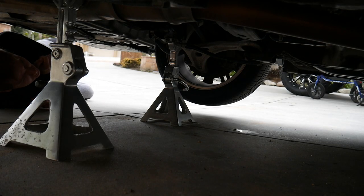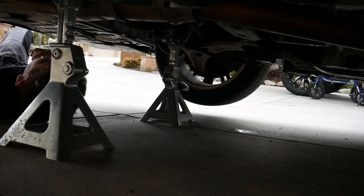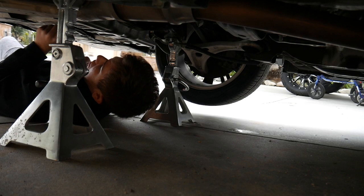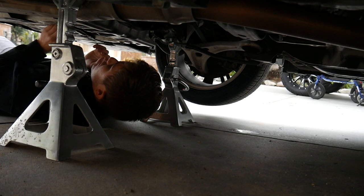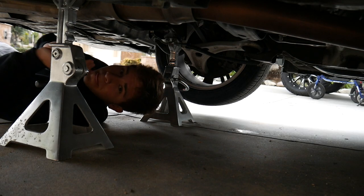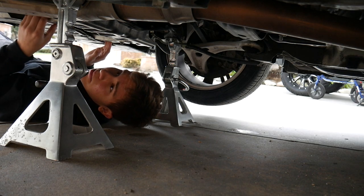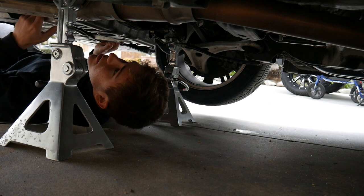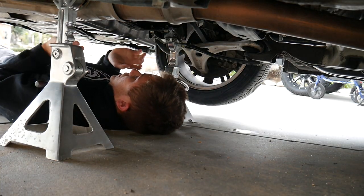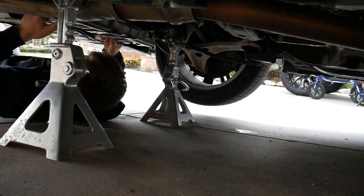Ow! That cannot be it — that is the puniest little drain plug I've ever seen in my entire life, and I think I screwed this up a little bit. It's kind of tilted, so I may have to jack it up and bring it down so it's centered. I think I'm gonna drop it down a little bit so it evens out, because it's not gonna leak all the way out and we can't really have that.